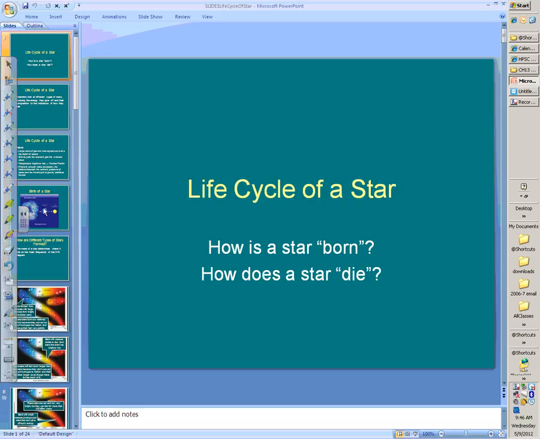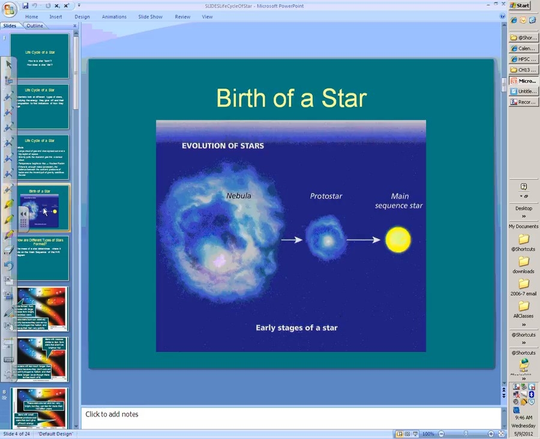So a star starts off as a nebula, and a nebula is a big cloud of gases and dust and little specks of stuff. Maybe some bigger specks of stuff, whatever. But what starts happening inside of that nebula? Chris, go ahead. The gravity of the dust and everything else starts attracting it together. Good. Until you just get one big ball.